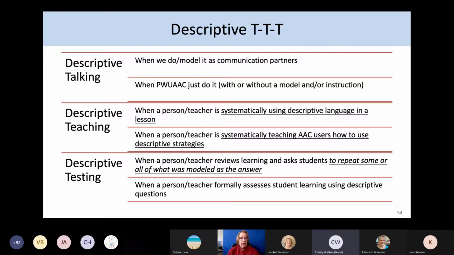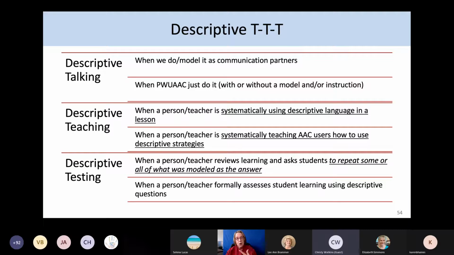If we've just described something about the clouds, we're having a science class about the weather, and we're talking about different kinds of clouds, and you have big clouds and long clouds, and you've described clouds that way, you say to the kids, how do you describe a cumulus cloud? Tell me something about it. You ask the kid to give back what you just modeled. This is the one time when what you model, you want the kid to repeat back, because you want to understand that the kid has been listening to what you've taught, they're processing the information you've taught them, and they can give that information back to you.